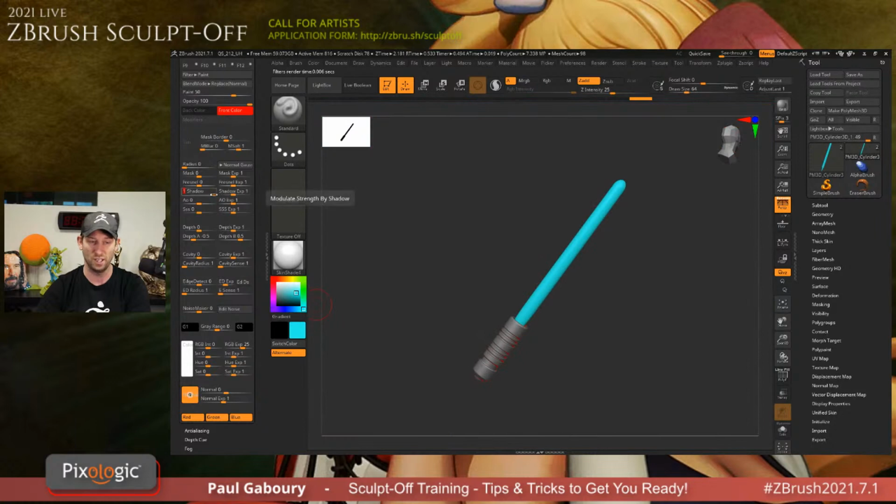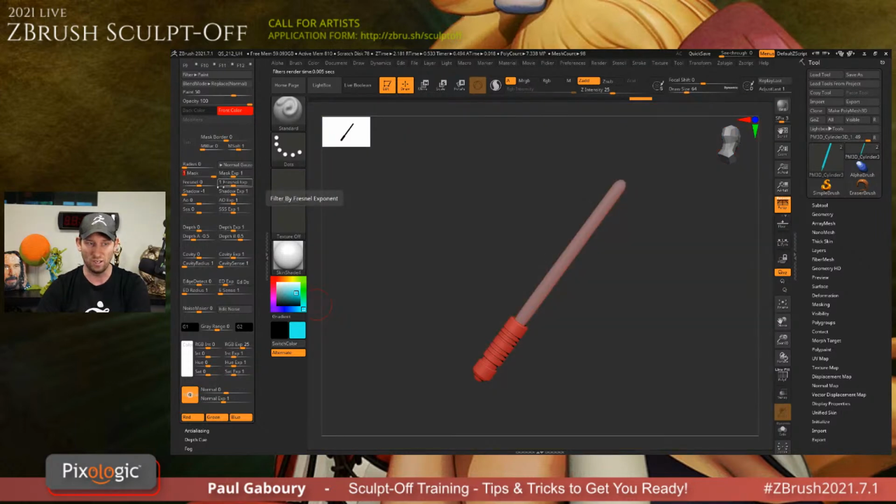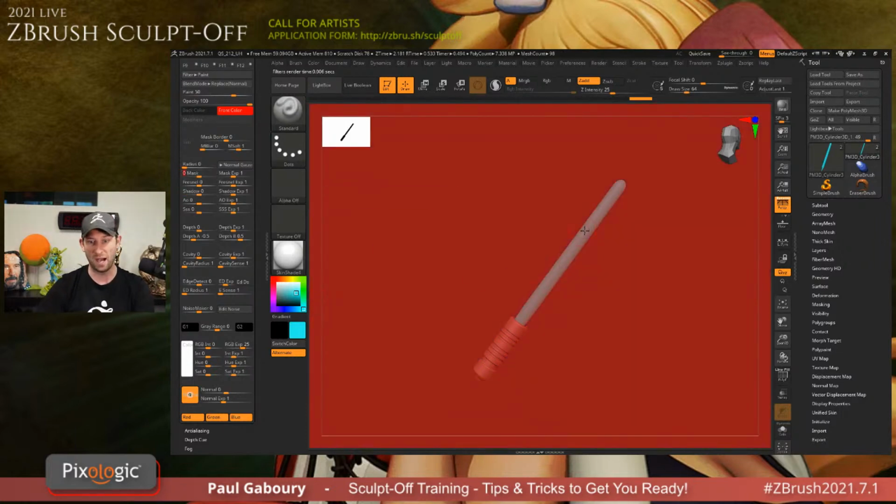So this is shadows only. This is the opposite. Now it's not affecting the shadows. And then you can do multiple clipping. Now this is not touching the shadows and it's only going on the lightsaber. That's all it's going on. So that's what these are doing. Since we're talking about a particular item, i.e. this part of the lightsaber, I'm going to come down here to the color clip, click and drag, and pick the color that I've chosen to use on this part of the lightsaber.